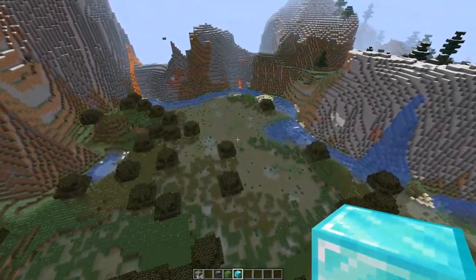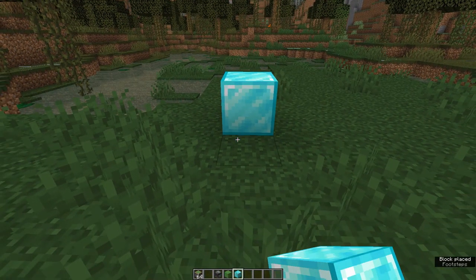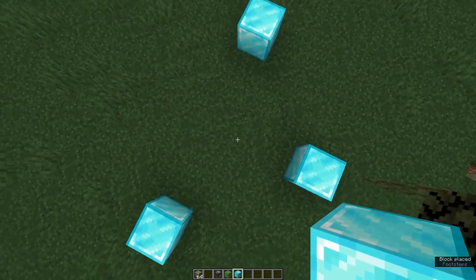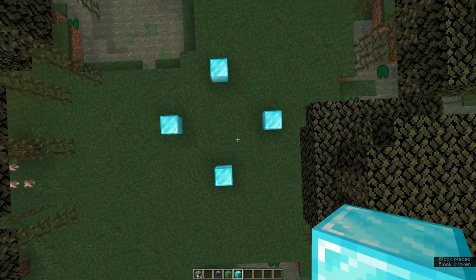There's a good place. Put a diamond block there, and put a diamond block here. You have to make sure they're in the middle. And make the middle right there. And now right there. The hardest part is doing this.